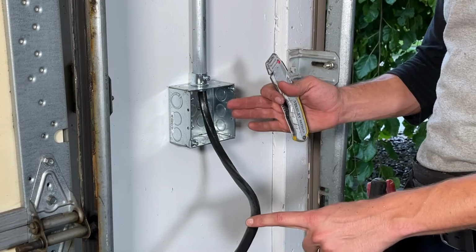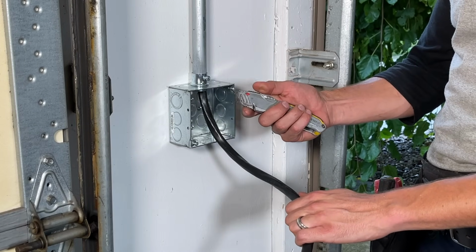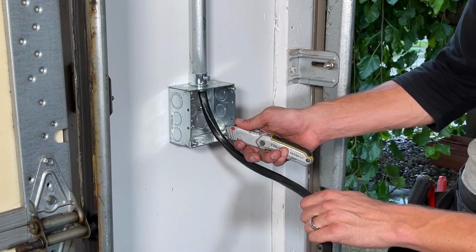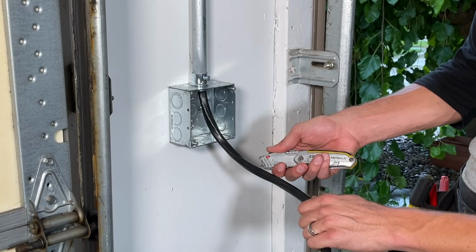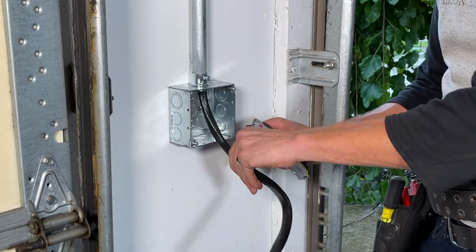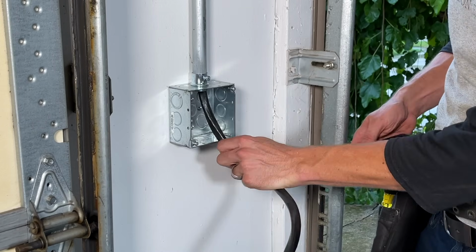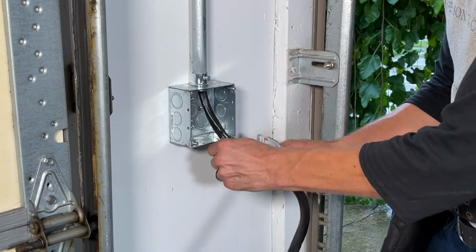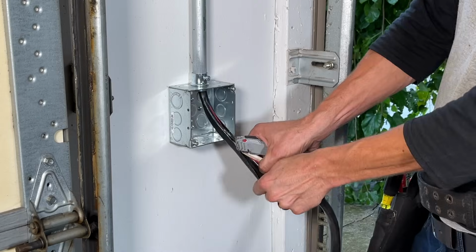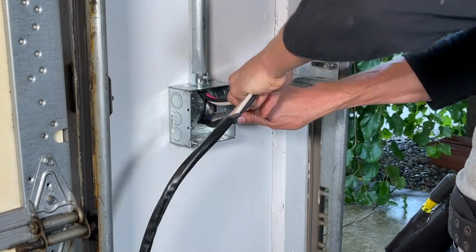At this point, I'm going to terminate wire at the box. I like to use a utility knife. I'm going to retract the blade a little bit on purpose. And if you have a real light hand, no rush, very low pressure, you're going to find that you're not going to damage the inside insulation. The outside insulation is a little softer. See, I haven't even cut all the way through. That's totally fine. I'm going to rip it open, peel it back, expose the inside conductors, and cut off the excess.